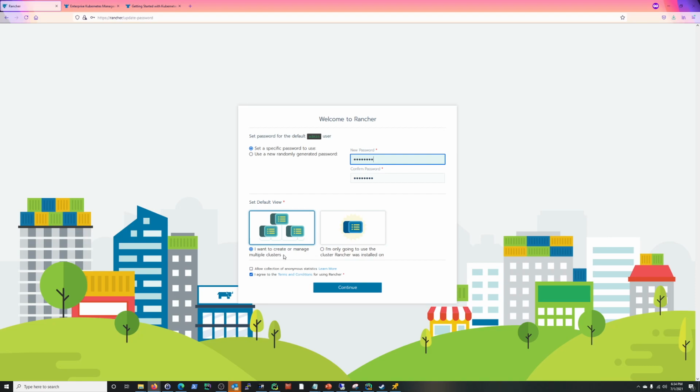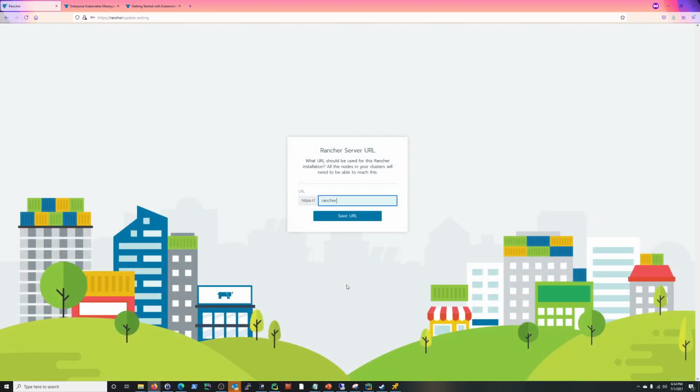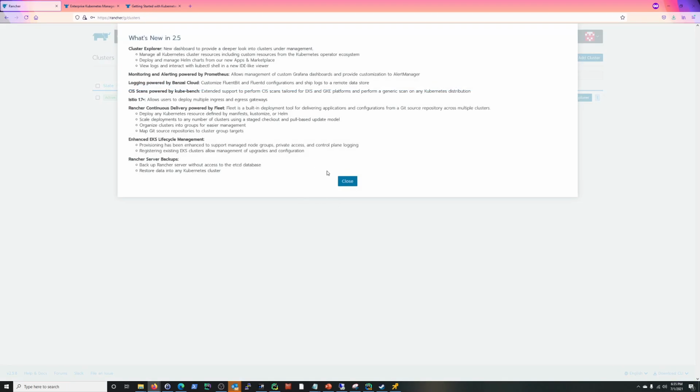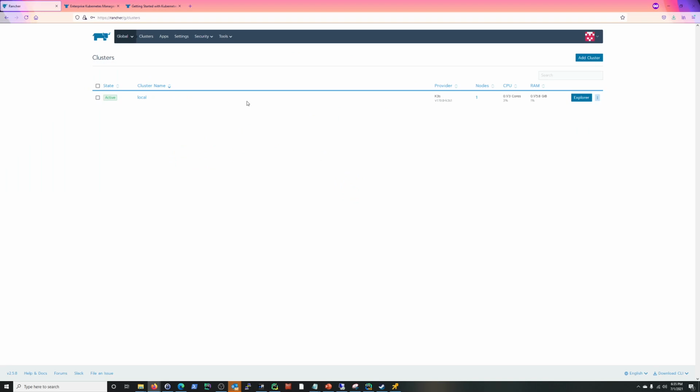Like I said, in a future video I'm going to be joining my existing Kubernetes cluster to Rancher, so we'll go from there. Here, just make sure that your Kubernetes managed nodes can reach it. This is my DNS name, so IP address or whatever you have in your environment. Set that up, and it takes you to this page. So again, local cluster. This is just my VM, like 3-core, 6 gigs of RAM. I'll be adding a 3-node Kubernetes cluster that I created a while ago.